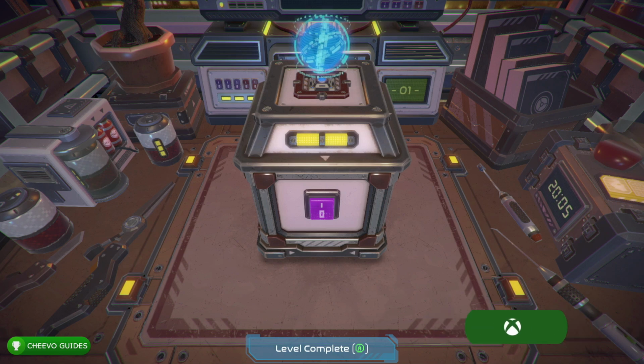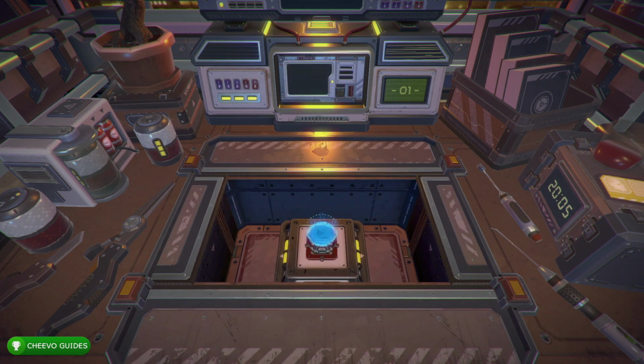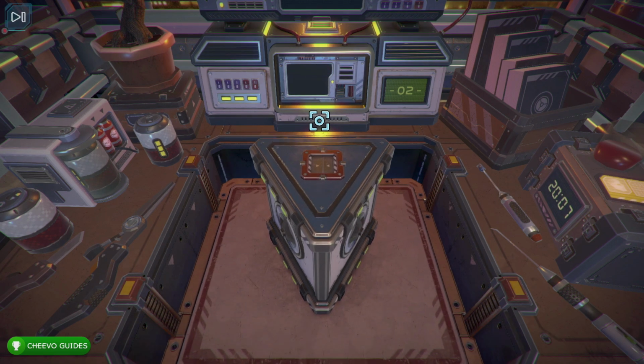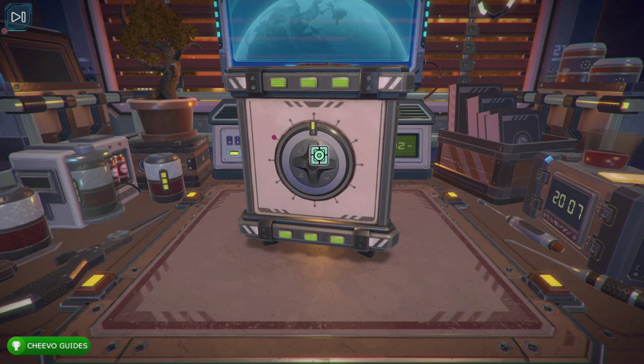Now at this point, all we have to do is complete the game. The game has 36 puzzles total. After you've completed all 36 levels, you should have your full 1000 gamer score or platinum trophy.